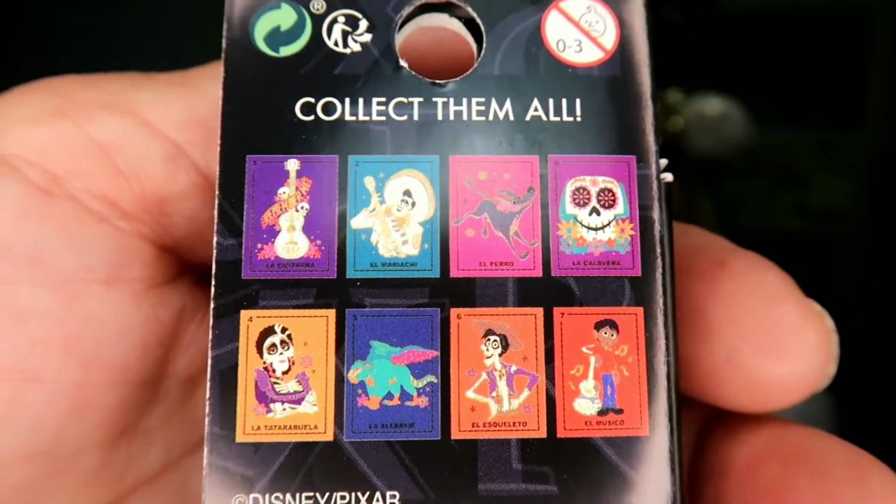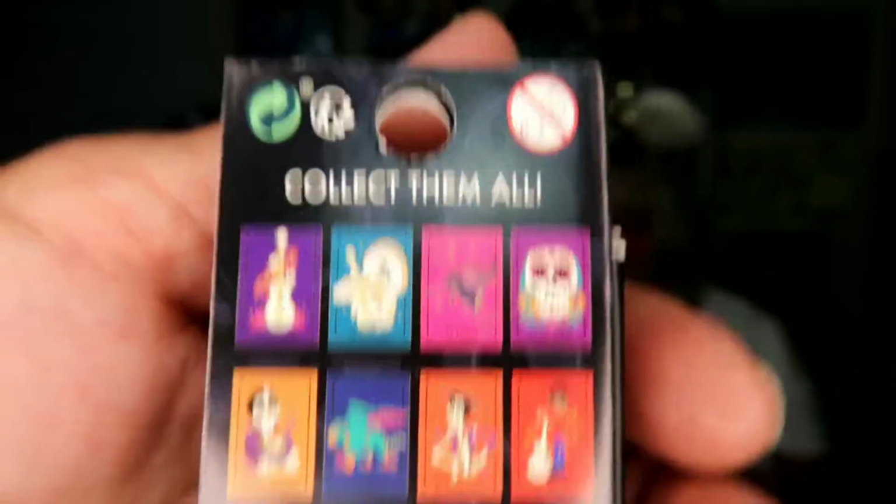Only one per box. I know, we're so used to it too now. Only one per box. Who are we going to get? We got Pepita, I think, is the name. Oh my god. I don't know if there's a Chase. El Musico? These are cool. Alright. And then one left.